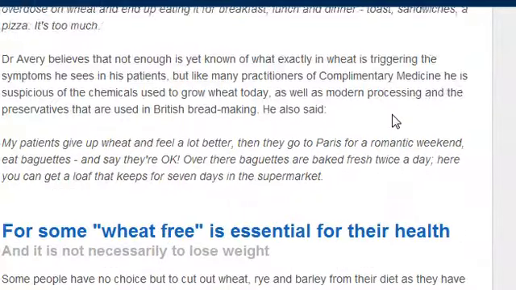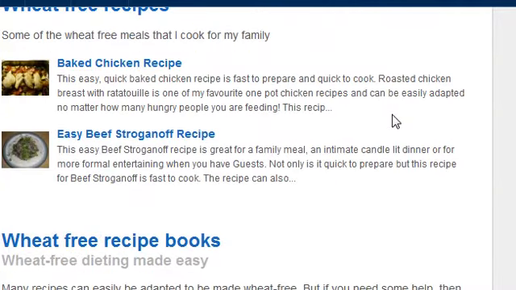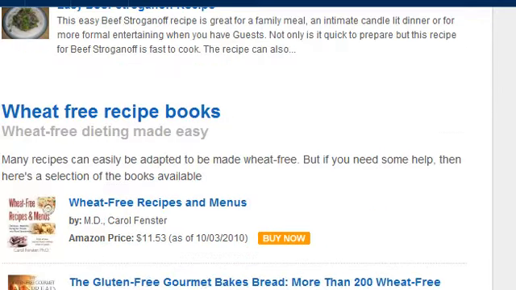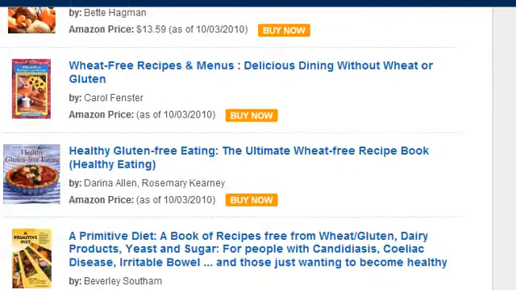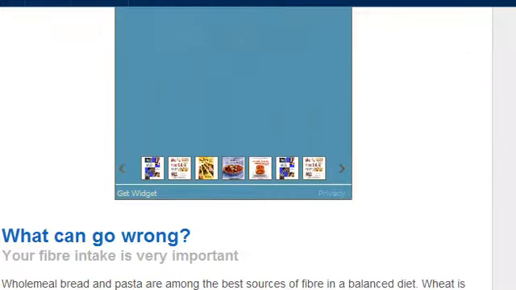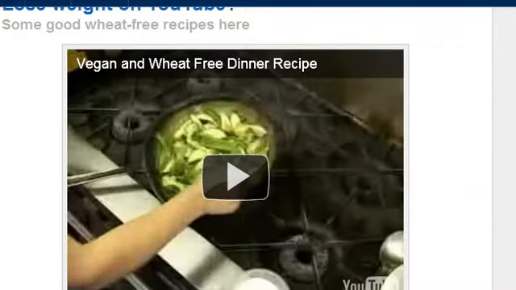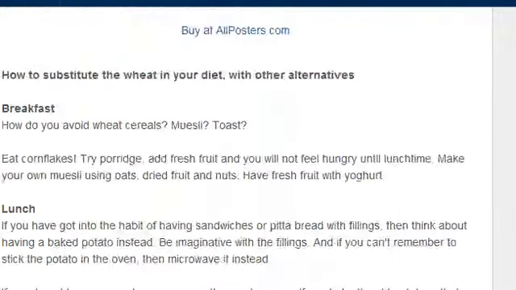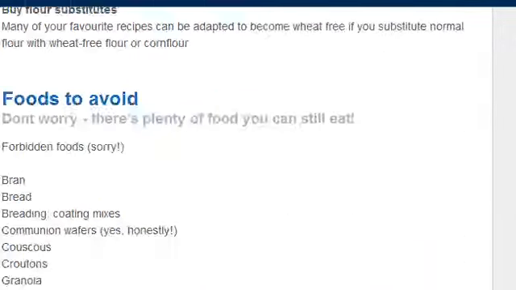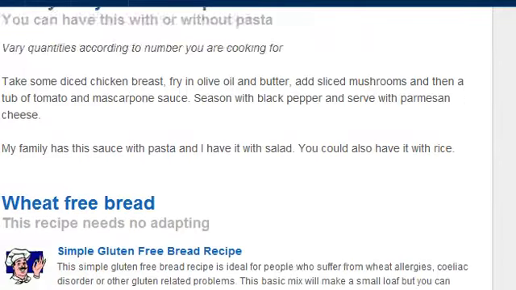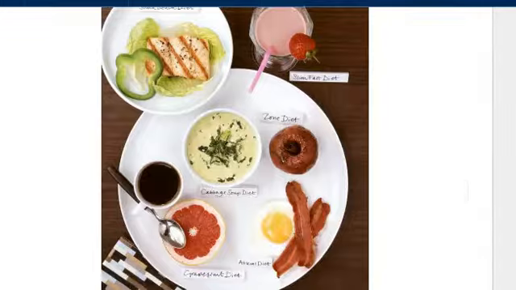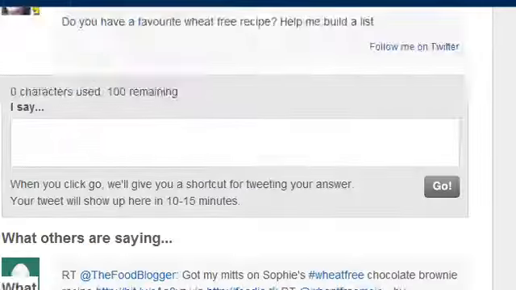I'm sure some of these are ads, but it looks like it's done very professionally. They've got recipes in there. They've got links to their Amazon.com account, okay? So that when you buy these books through their link, they're making money. They have videos on here from YouTube. So it's like a whole website, but it just scrolls forever, like a long sales page. But you can do this for free. It doesn't cost you anything to set up a Squidoo lens.